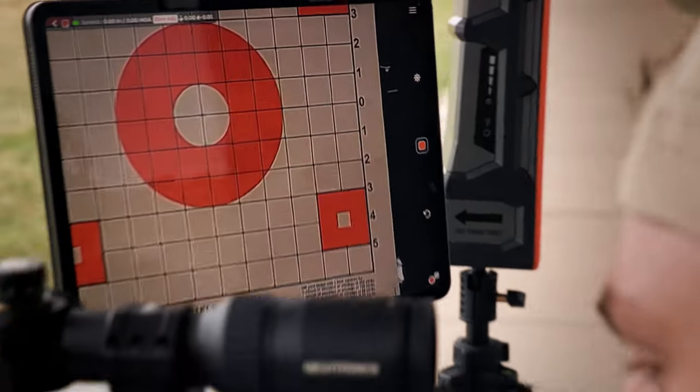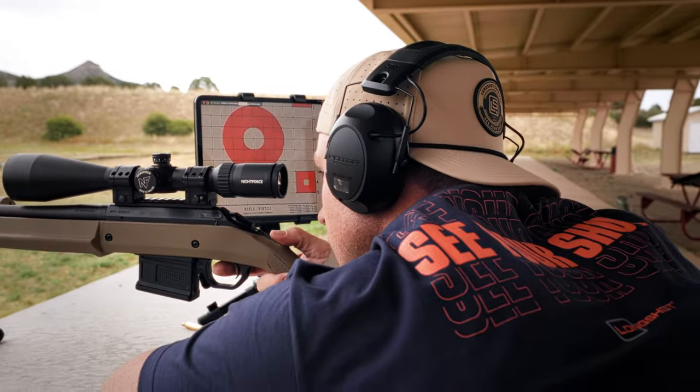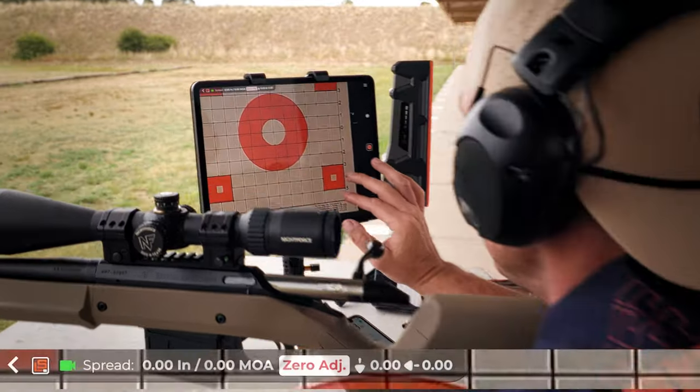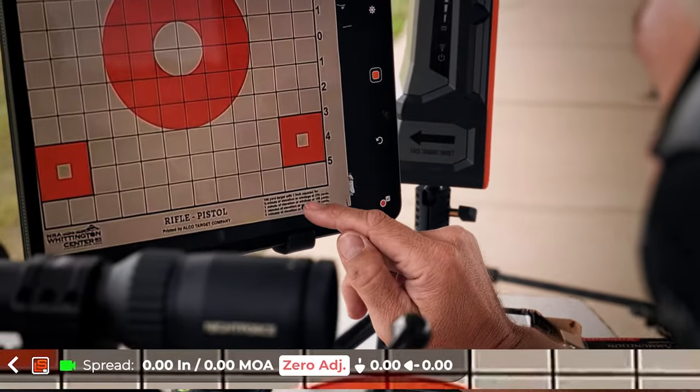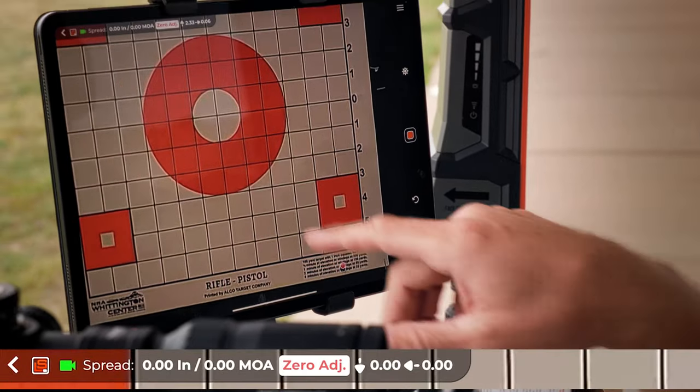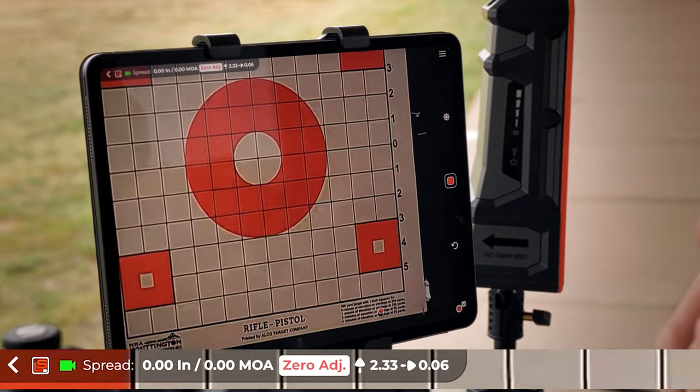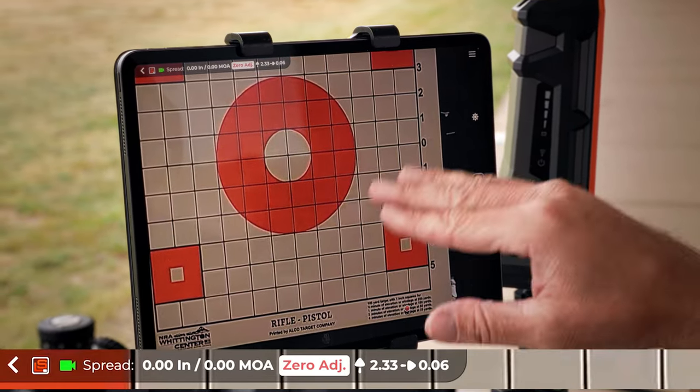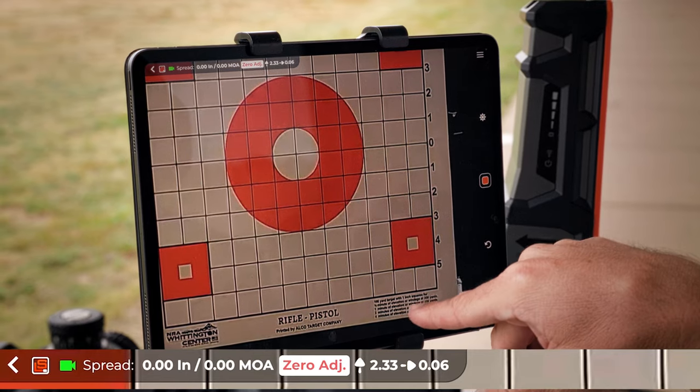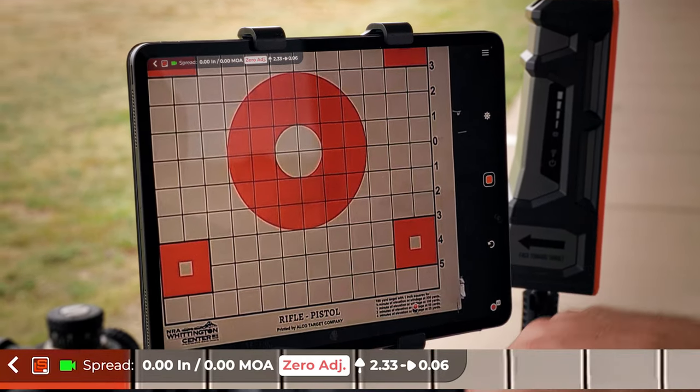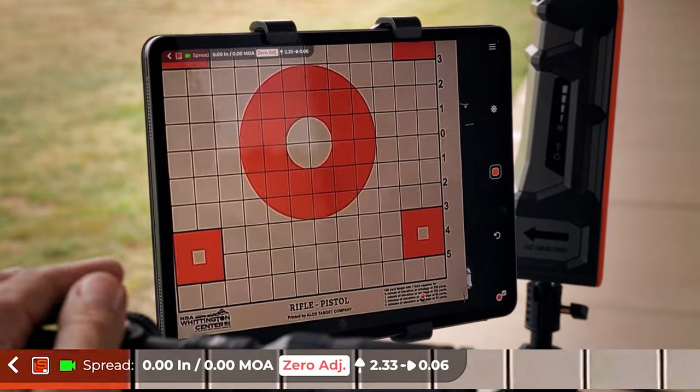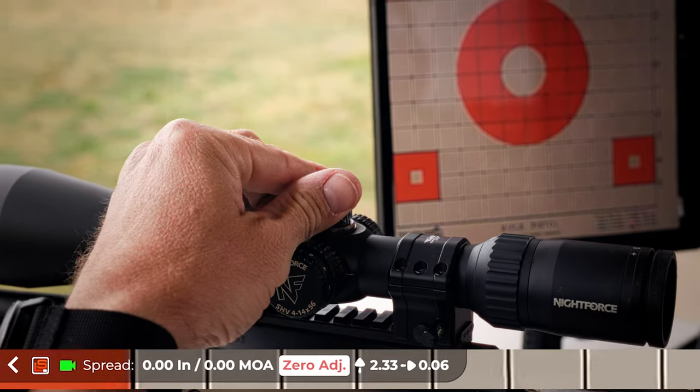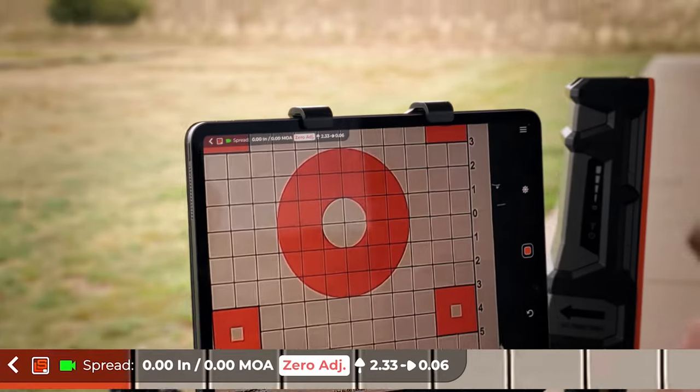I'm going to throw a couple down, we'll see what type of adjustments we get in real time. Okay, so we just sent one down here. Now we're going to simply click that. Now if you look up in the top middle of the screen, it's going to give us real-time adjustments to center. This is super important and really beneficial if you're doing single shot groups because it doesn't move the group, it's moving the actual individual round. We're going to go up two and a third minutes.